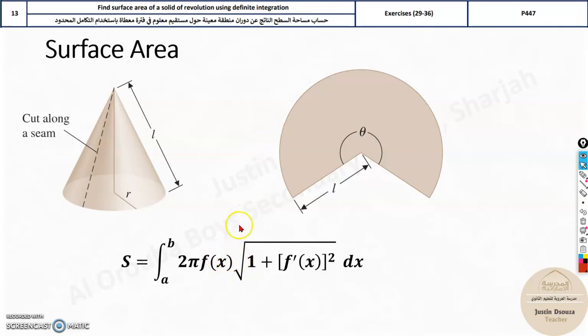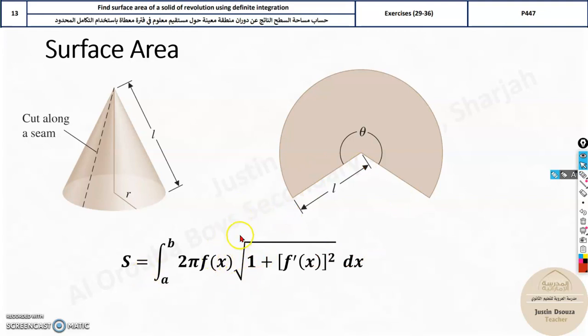You have to just substitute this and solve it. So you do not need to break your head on the derivation or anything for now. I'll just explain what this formula means. If you recall, the surface length was similar to this, but the only thing is this 2 pi is added. In surface area, this is added because it's a circle, right? So we add the 2 pi.